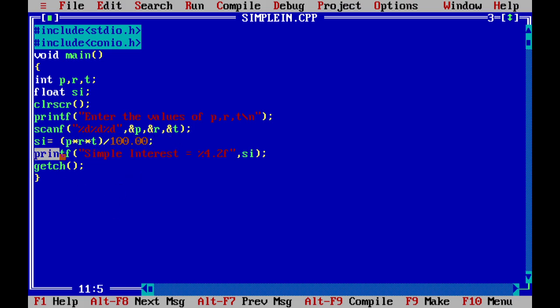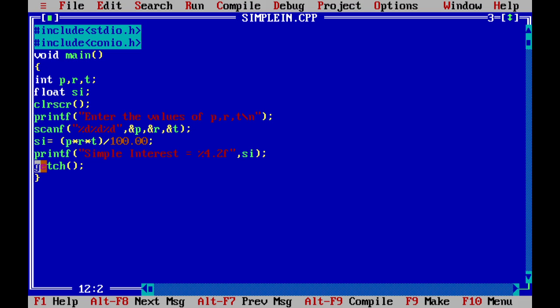Then printf, the final output function: whatever simple interest is found out using this formula will be displayed in the printf statement as simple interest is equal to %4.2f. What is it doing? 4 is the number of total digits in the answer and 2 is the digits that are coming after the decimal point. So I am fixing the frame of the fractional value that is going to be displayed at the output.